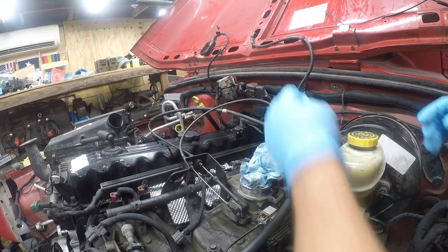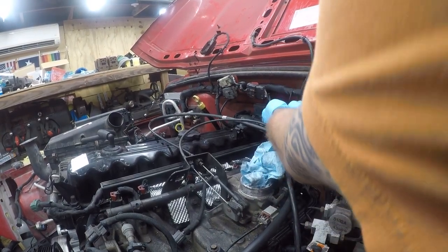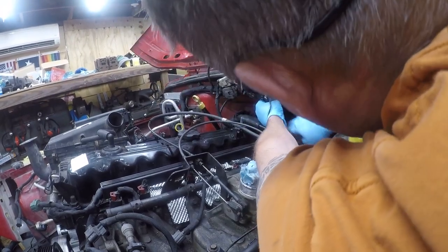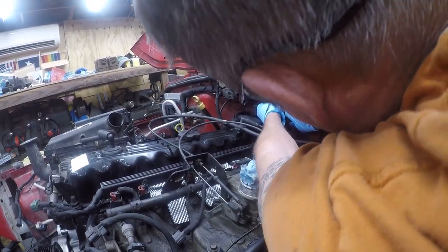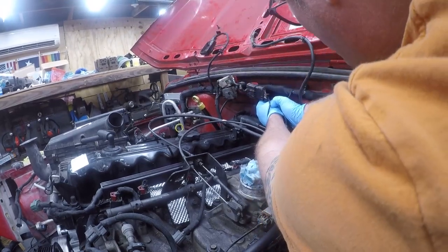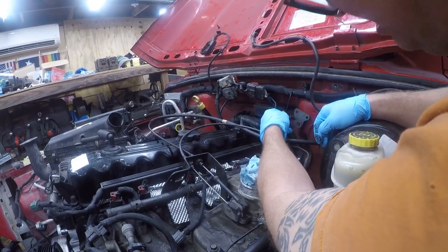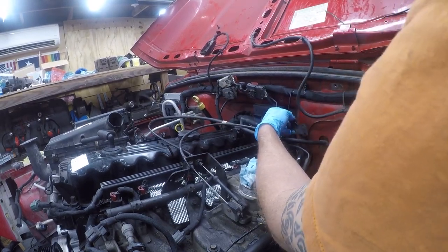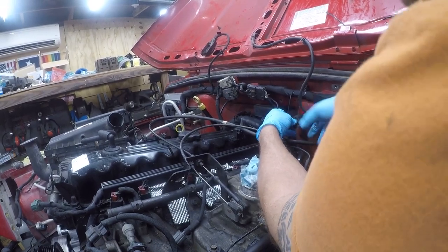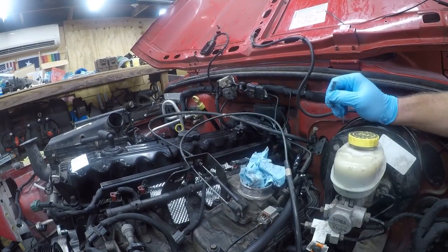Okay, so I don't know if that's where that goes or not. It goes somewhere up here, but I don't know where. See if I can find something else that has that footprint on it.